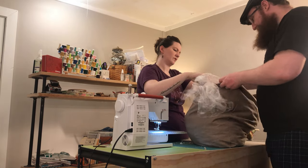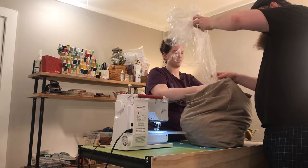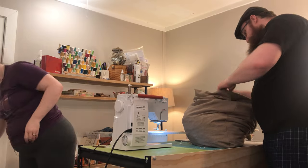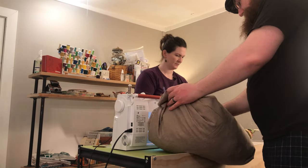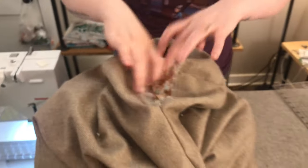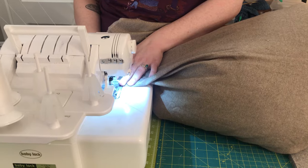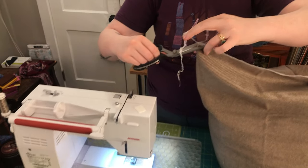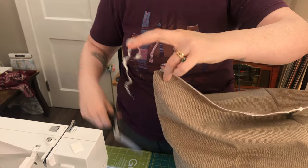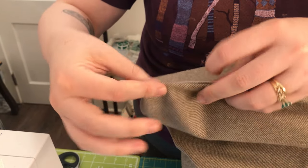Even with the extra material, you can watch us struggle to get this foam into the bag. I would definitely recommend having a vacuum or broom on hand to clean up the mess afterward. The goal is to get as much beanbag filler into your beanbag as you can without making a huge mess. In order to reinforce the seam, I went ahead and serged it, clipped my corners, and then folded it to the inside so that the serged edge wouldn't show, and just topstitched along that edge.